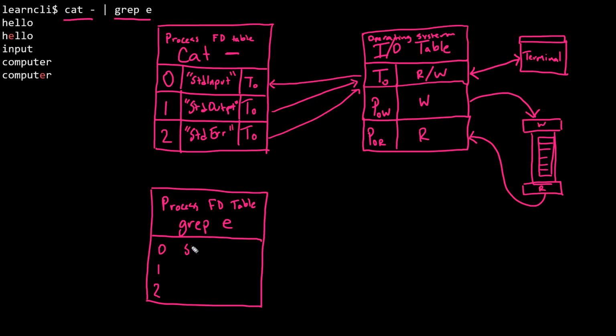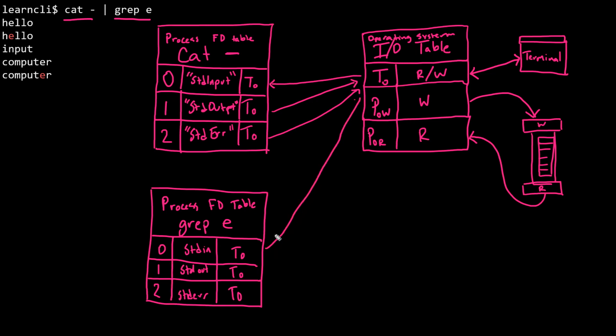And it will have standard in, standard out, and standard error. Remember, we're just labeling these to make it easier to remember what 0, 1, and 2 refer to. And by default, these might all be connected to our terminal, right? So the reading would come from the terminal, and then the writing would go to it, in both directions. I'm actually going to leave these arrows off to keep this a little bit cleaner for the time being, because we're about to rethink how these things are connected to one another.